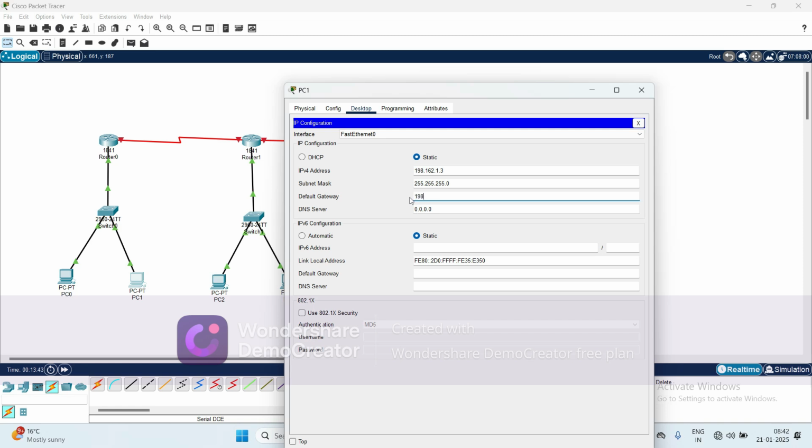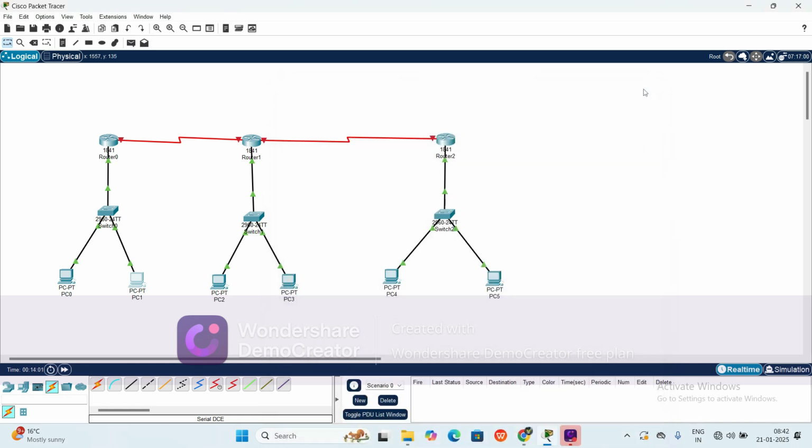So here 192.168.1.1. This is the default gateway address, the address of the router. The router's IP address will be acting as the default gateway address of PCs connected to the port. Then close it. After configuration closes, same like this we have to configure the other PC also.